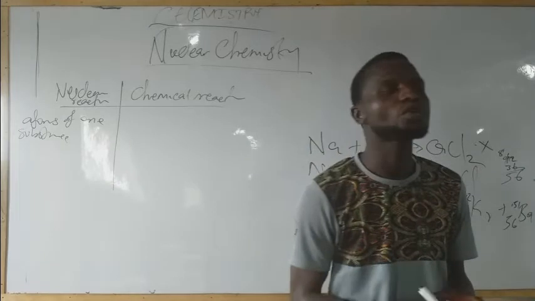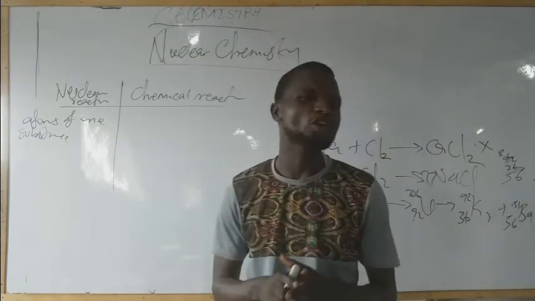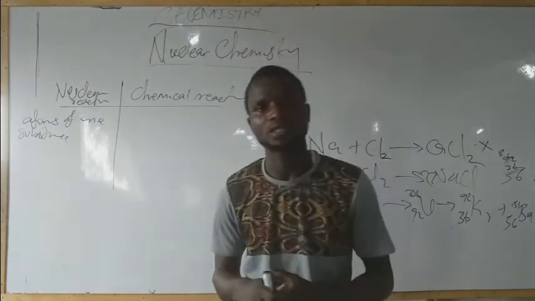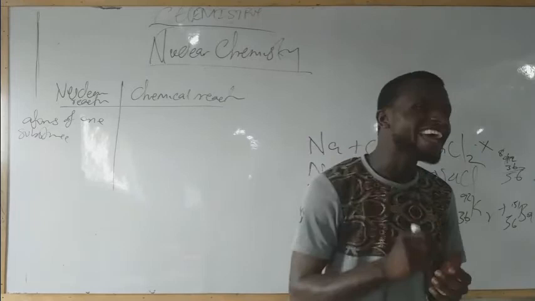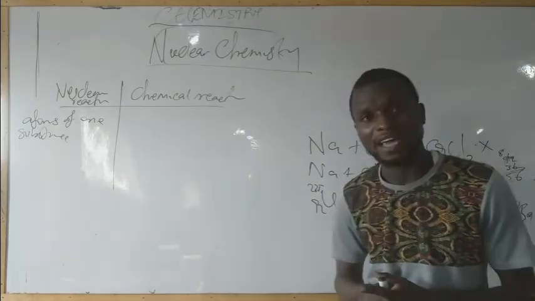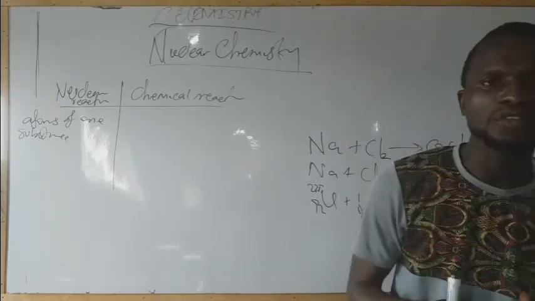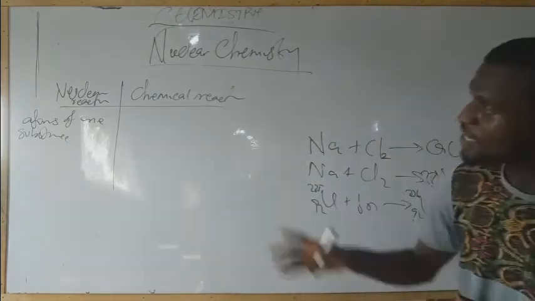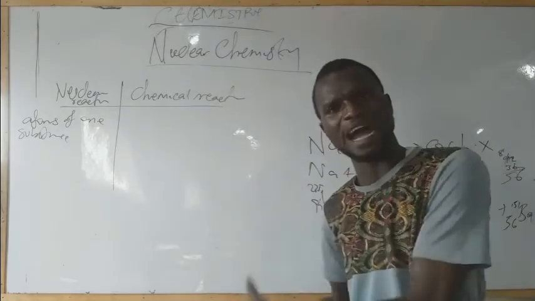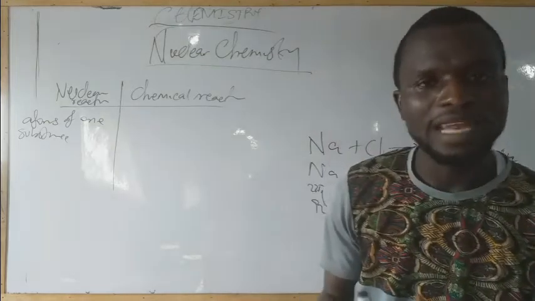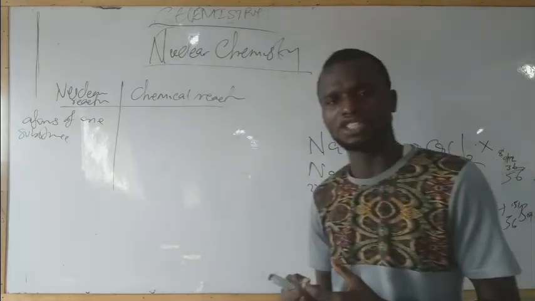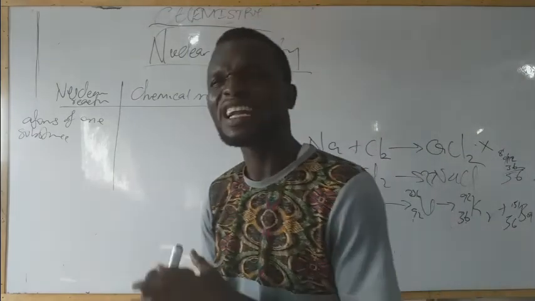But nuclear reaction is one reaction that cannot be performed ordinarily in the laboratory. There are critical precautions that must be observed. Why? Because of the energy involved in the process, which is enormously high. If it is not well regulated, it can prove disastrous. So in nuclear reaction, there is a sizable or huge change in mass. As a result, a large amount of energy is liberated, while in chemical reaction, there is negligible change in mass, leading to the evolution of little heat.